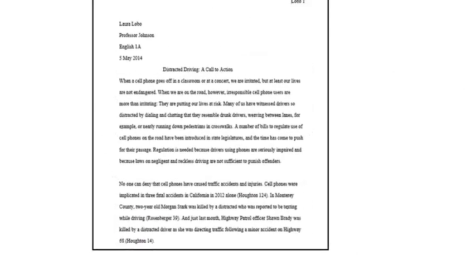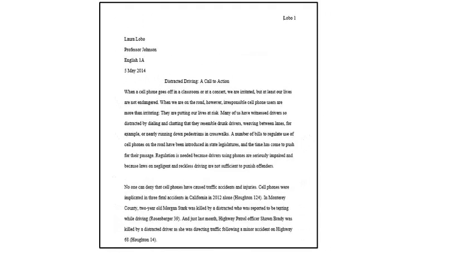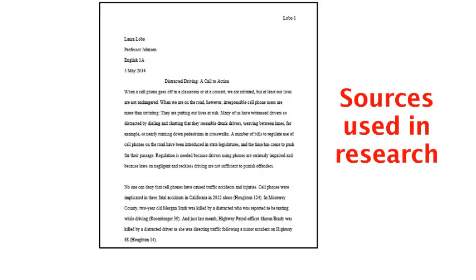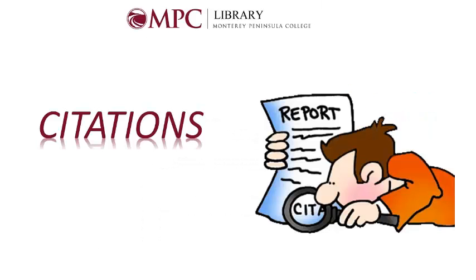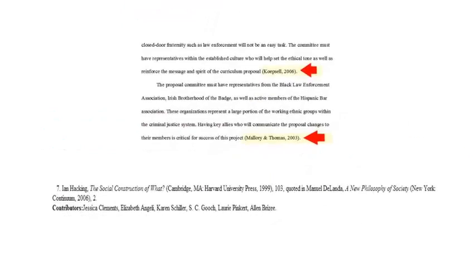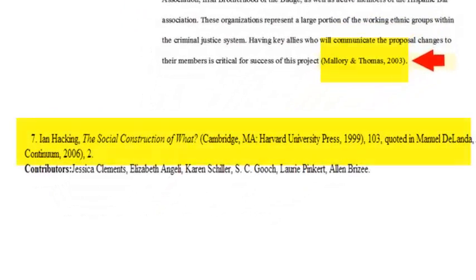And what are these for? You may know, or maybe you've guessed, these refer to sources that the person who wrote the paper used in their research. So, what are these called? They're called citations. But what's this? Some of these citations look different from the first one we looked at. Why is this?